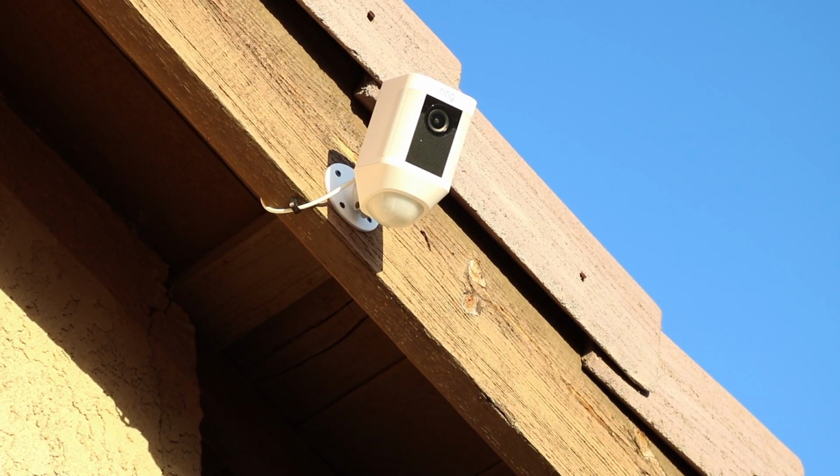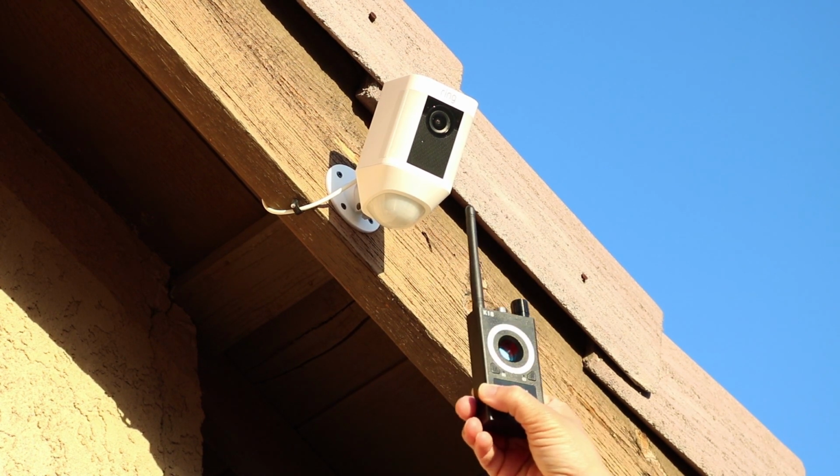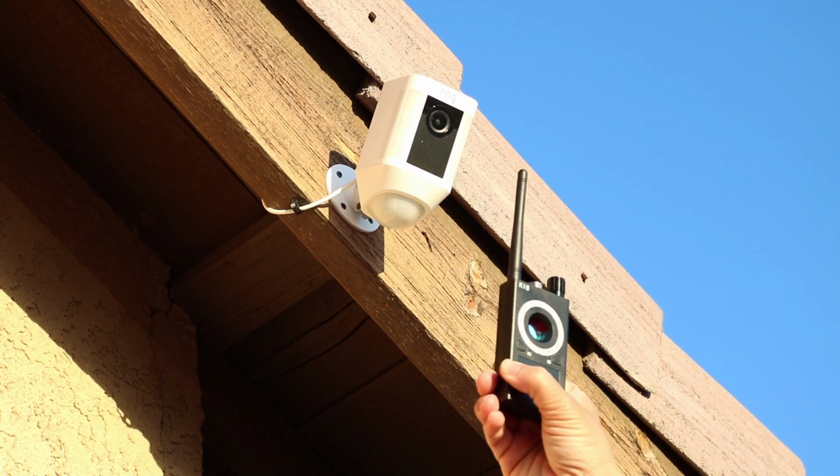Okay, now we're going to try this outdoor Ring cam and see if we can get anything. Okay, step away, bring it back, step away, bring it back. Definite signal.